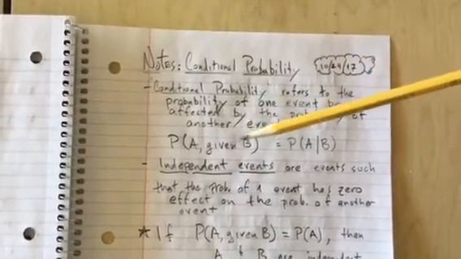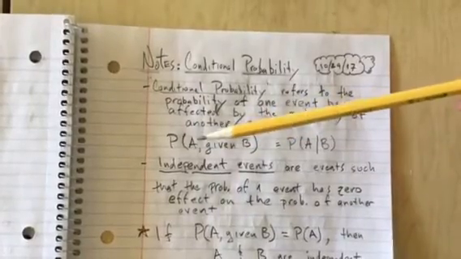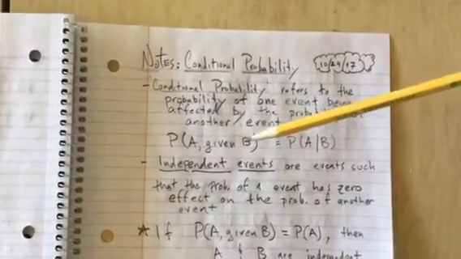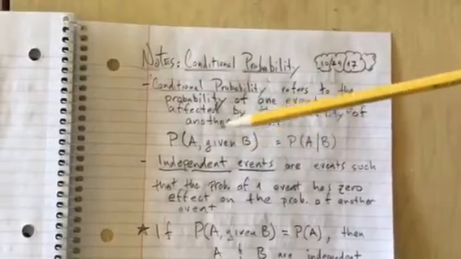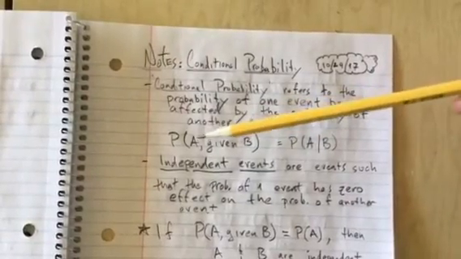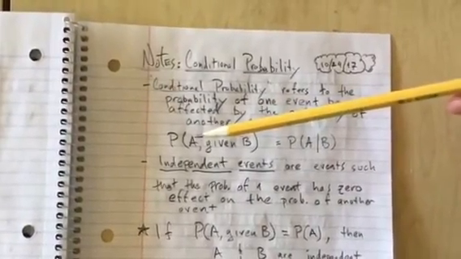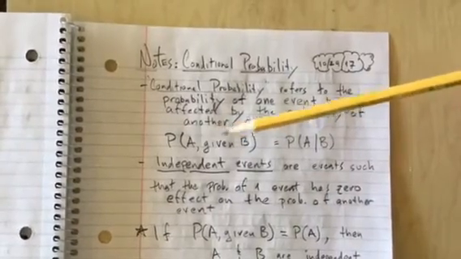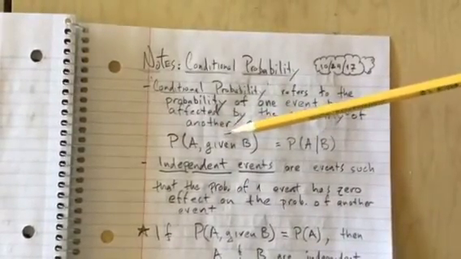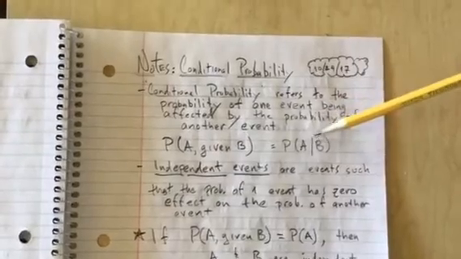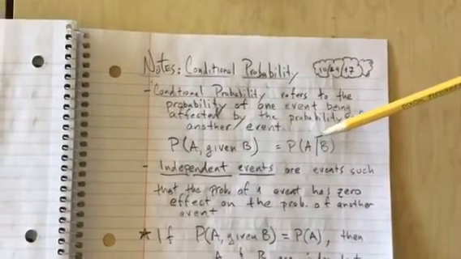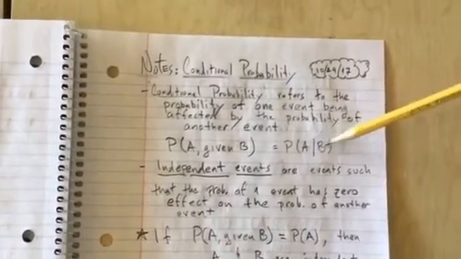We've got this mathy way of saying it: probability of A given B. In other words, given that event B is happening, what's the probability of A happening from that? And this is how our book always writes it. I don't believe they use this notation here, but this is a very common notation, this A/B.